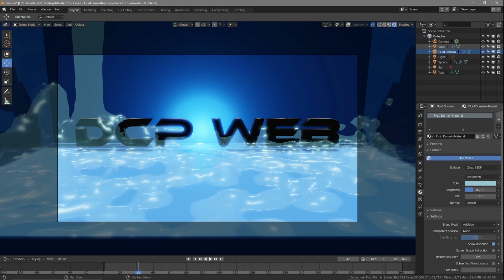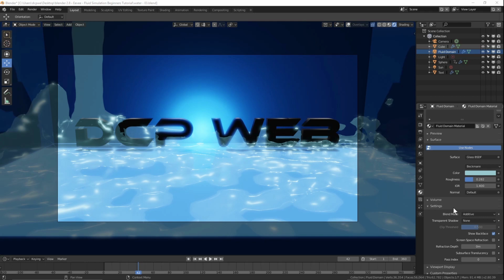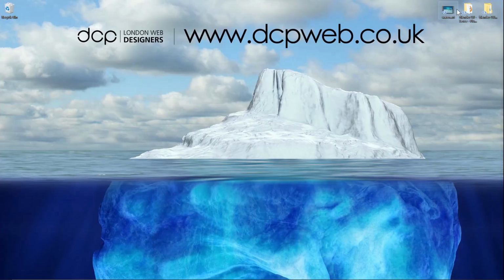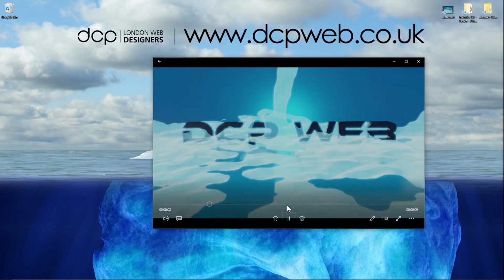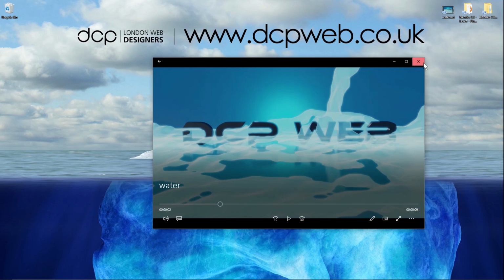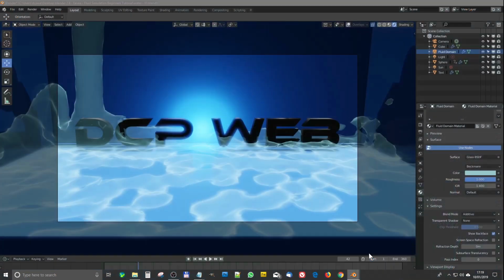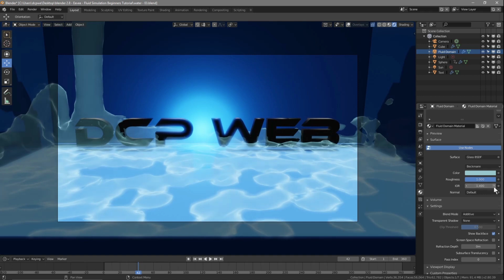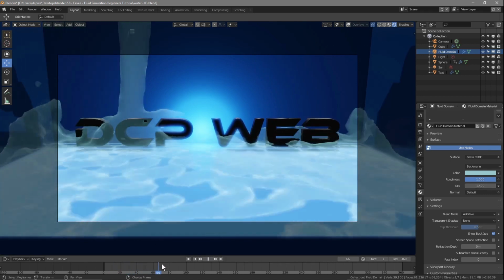But let's just have a look at one thing here. Let's go to this fluid domain. When I set the roughness to 1, this is closer to what my render was originally. So I set the roughness to 1 in this example. So in Blender, if I set it to 1 here, you'll get a similar sort of effect. But this IOR was set to around 1.5. So that's roughly what I did when I created the original animation sequence.